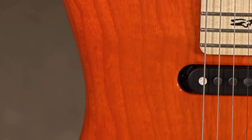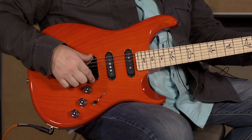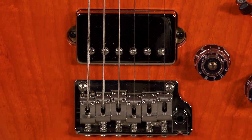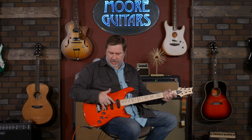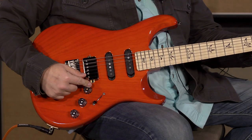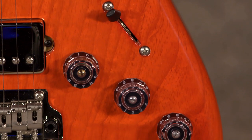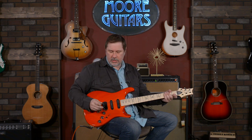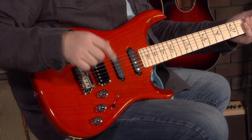We get to the controls and the pickups — that's where things get a little bit more special or unique. These are basically the Fiore pickups: the Paul Reed Smith Fiore bridge pickup and Paul Reed Smith Fiore single coils, made just for this model. We'll get some sounds with those in a little bit. On the surface we have a master volume for everything, a tone control for the two neck-side pickups, one for the bridge, and a five-way selector.